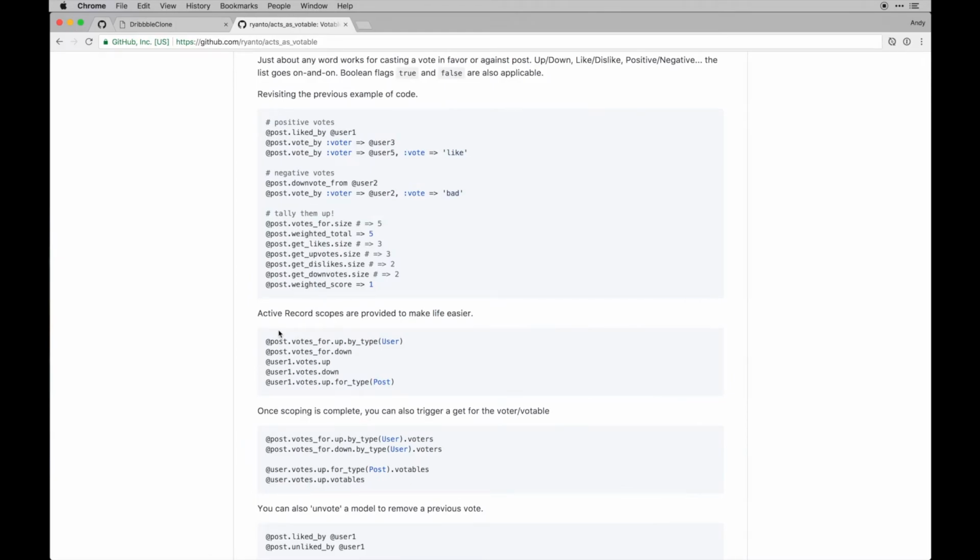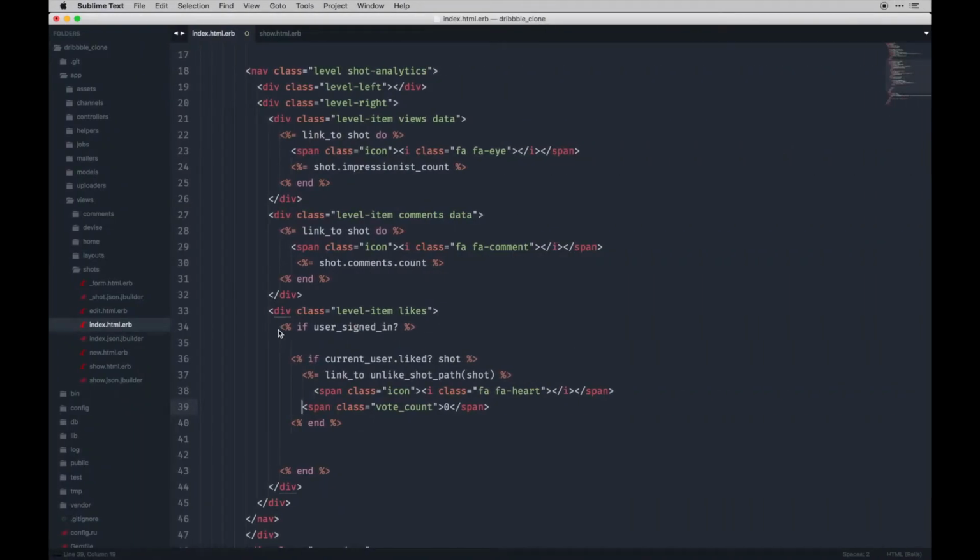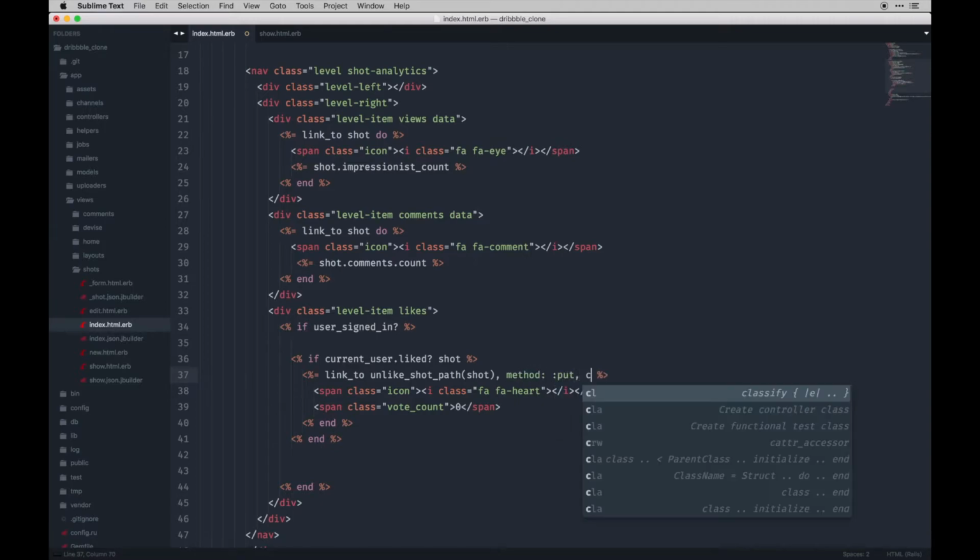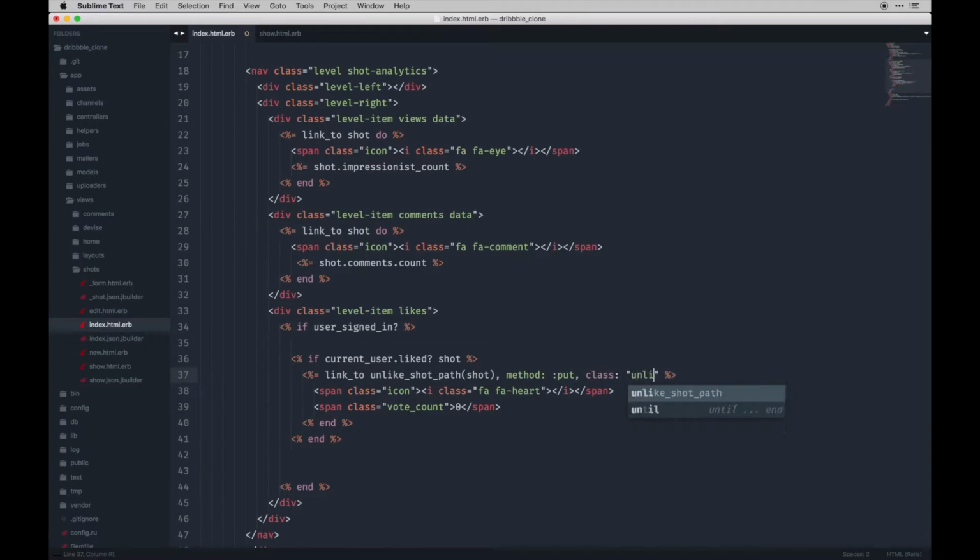Oops. And that'll be a block. And on that block, the unlike will have a method of put. And then a class of unlike_shot.